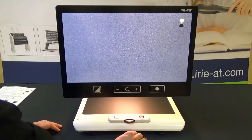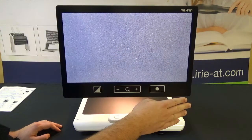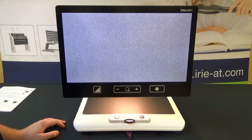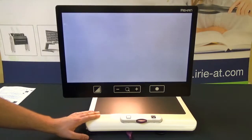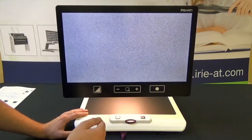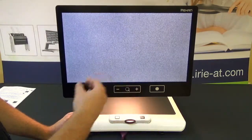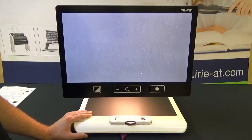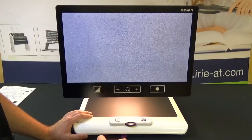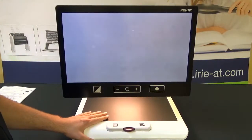Let's go over this tray real fast. There's a purple locking lever in the front and it has four different positions. The right-hand position is fully locked — I can't move the tray up, down, left, or right. Moving it one click to the left unlocks just the horizontal axis so I can move it right and left while up and down stays locked. One more click unlocks the vertical axis as well, but there's a magnetic reading line that helps you bump down small steps at a time rather than completely free-handing it, which helps step down between sentences when reading at high zoom. Moving it all the way to the left to the fourth position makes it completely free so you can move both horizontally and vertically freely.